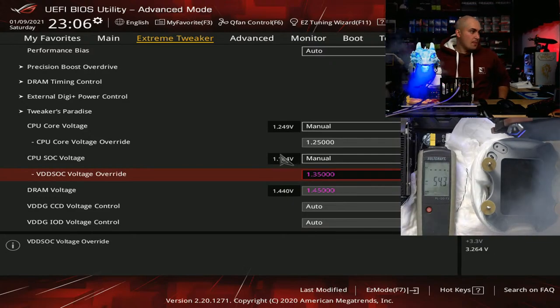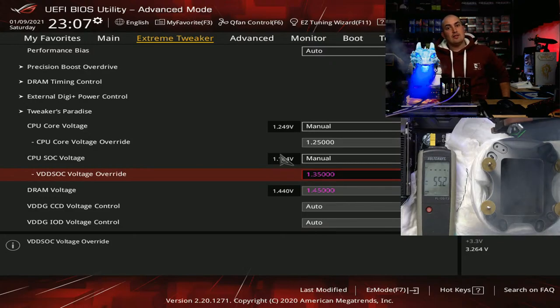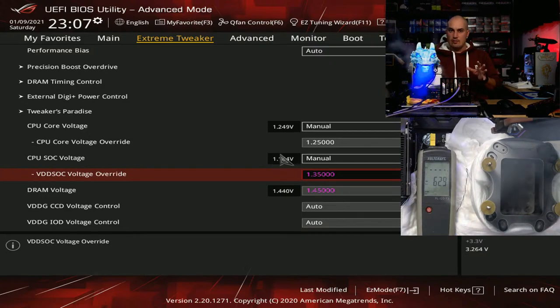Because messing with the SOC voltage, you may kill your chip, the memory controller. So SOC is a nasty one. But fortunately, if you want to overclock the memory, you just need 1.1 or even less.